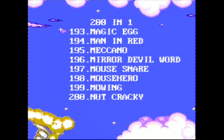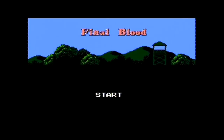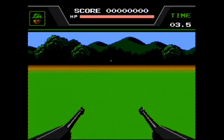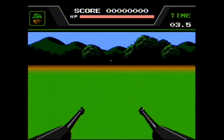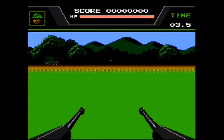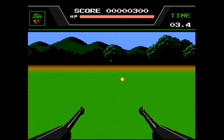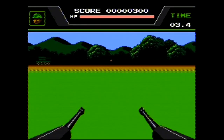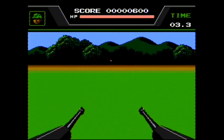Let's do just a few more. Like two more. Final Blood. It's gonna be Rambo, isn't it? No, it's actually... I don't know what the hell this is. Well, the animations on the explosion look pretty good. Hey, isn't this just that submarine game without radar? So I can fire from both cannons independently, even though they both end up in the same spot. And you can't fire them both at the same time. Oh, yes, you can. Never mind.